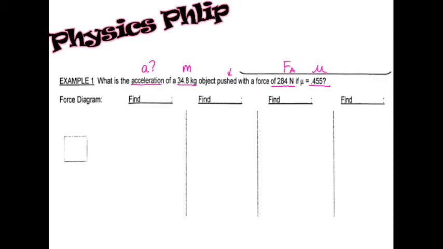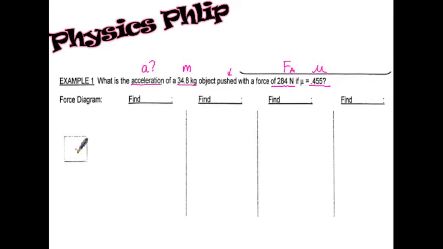The next step is to draw our diagram, because that's where our equations come from. This thing's accelerating, so I know I need a net force when I'm done with my drawing. Somebody's pushing it, and I know there's a friction force because there's a coefficient of friction. A lot of times they'll say you have a frictionless surface, so just because you're pushing an object and accelerating it doesn't necessarily mean there's friction, but the fact that there's a coefficient of friction tells me there is.